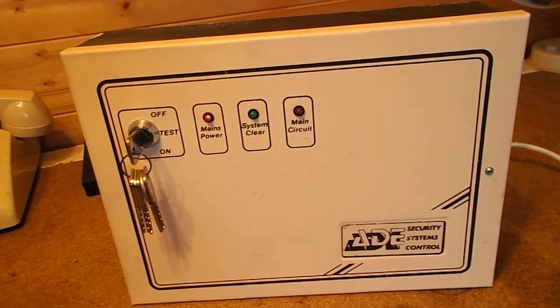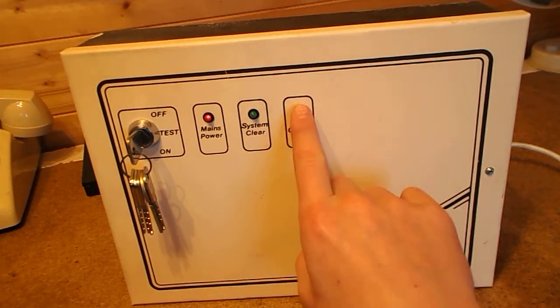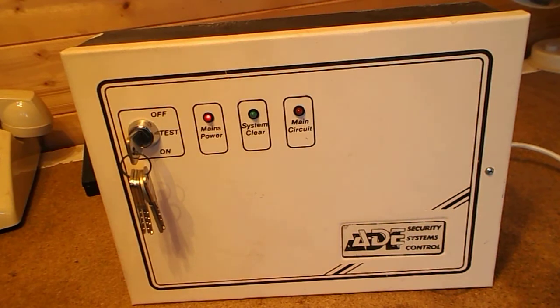You'd just put the system on and then you'd go out. I'll arm the system now. If there's a fault — though there shouldn't be because the system clear light came on — the main circuit light will come on. You'll see what I mean when I say never-ending exit delay. I'll let it count down for about 30 seconds, but I've left the panel in full guard before and it's still been counting down.